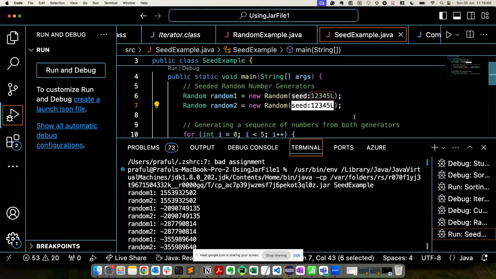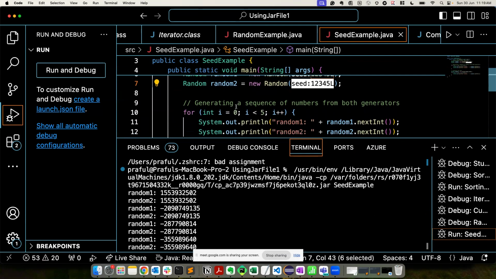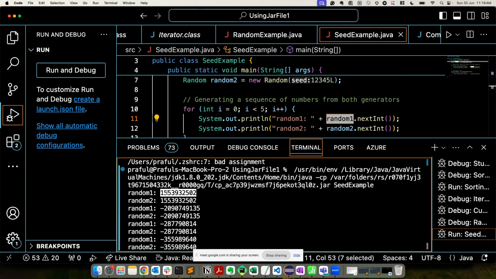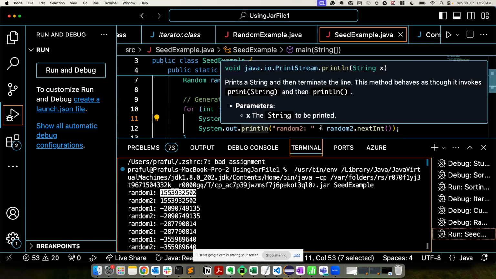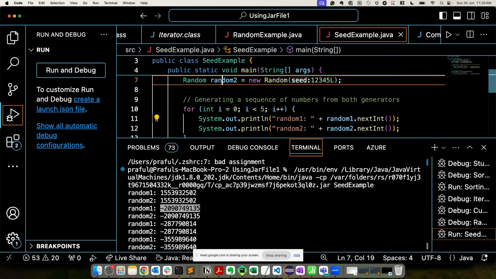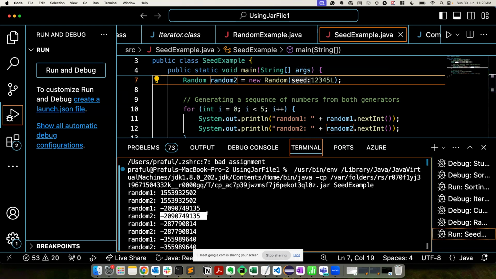I'm calling nextInt 5 times. The first Random has generated this value randomly. But since the seed value was the same for both random number generators, the second one has also generated the same. The next element generated this value, and the other object has generated the same value.